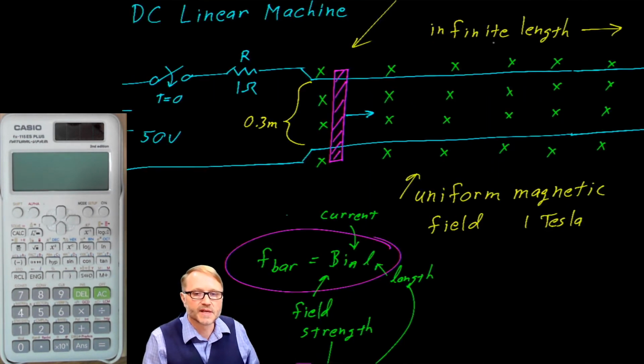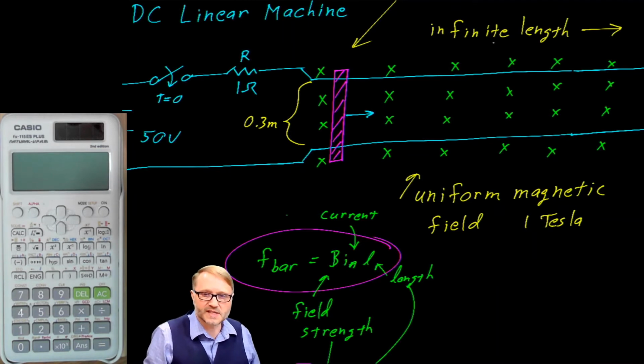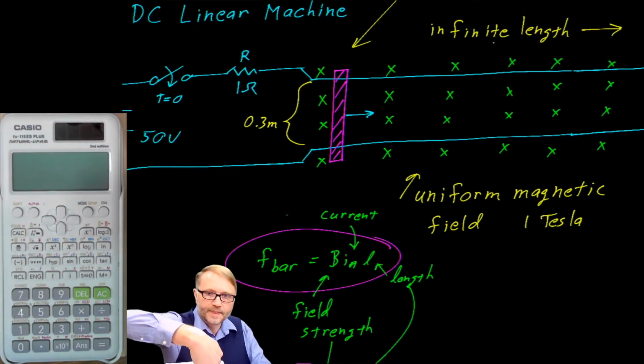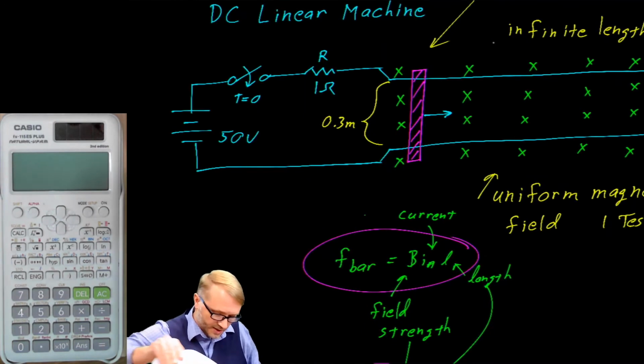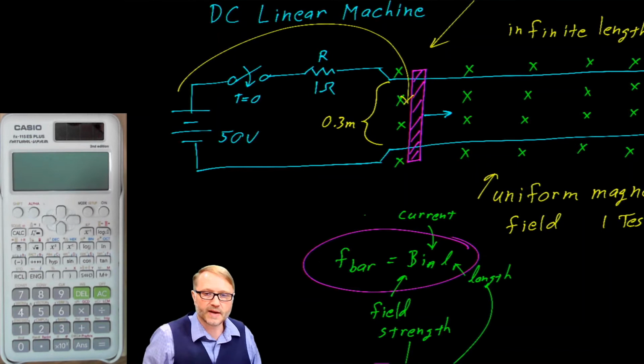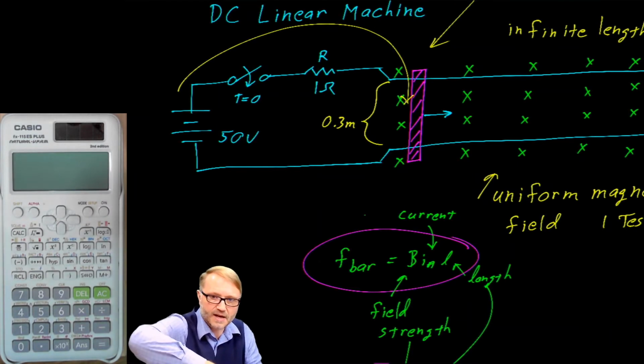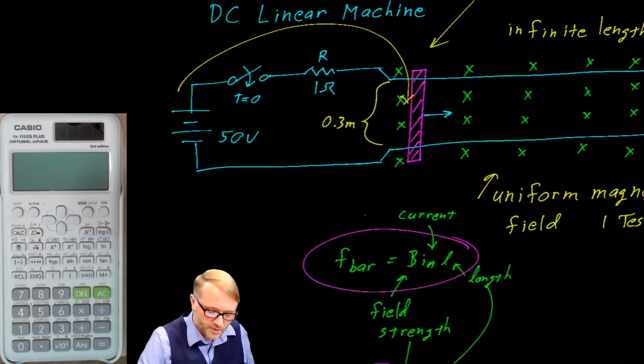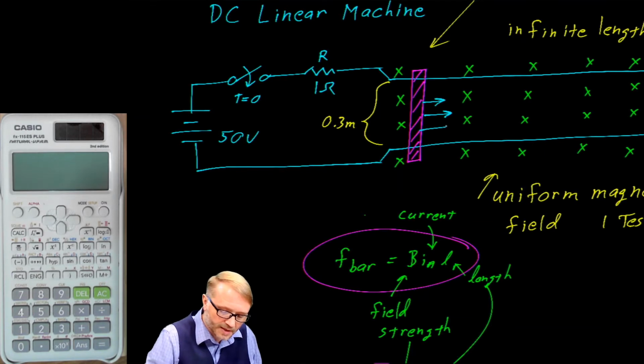Okay? So if you do that, and we come back to this, you can say, well, I'm going to orient myself to the magnetic field. For you, that would be straight into the page. Not for me, because I'm in your page, but you'll point your fingers straight into the page. Then the current, in this case, let's see, the current would be flowing out of the battery like so. So that means you now have to point your thumb so it's down, and then you'll see the force moves you in that direction. With that force, the bar is going to start to move.